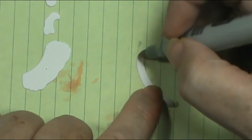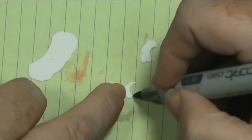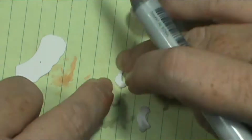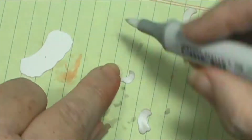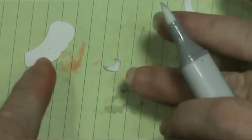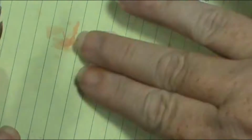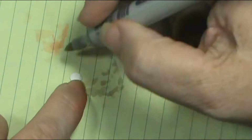Here I'm again just putting in the shadows on the white. This is the fur around the bottom of his jacket. These are the little cuffs around his sleeves. If I had had my magnetic sticky board, this would have been so much easier. I wouldn't have been trying to hold on to those teeny weeny pieces. The big piece on the left is the fur that goes around the top of his jacket, which was a nice size piece, so it wasn't nearly as hard to hold on to. I really do like cutting out my pieces in white, but they're also fun to cut out in color, so you don't have to feel like you have to color them.